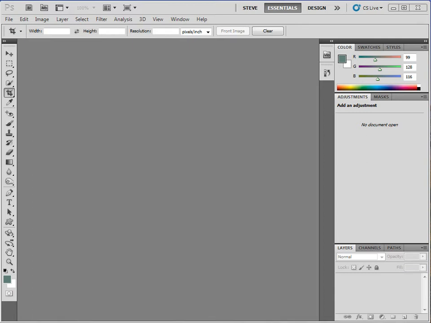We'll talk about the new mini bridge, which is a new way that you can open up files in CS5. Talk about navigation, how to zoom in and out on a document. Sounds easy, but there's a lot of nifty things you can do here in CS5. We'll also talk about rulers and guides, and finally the preferences. But we're going to start here, sort of lesson 1A, with an overview of the workspace.